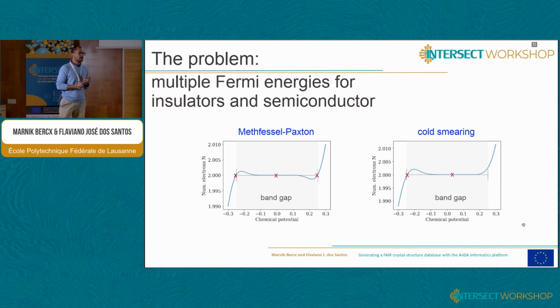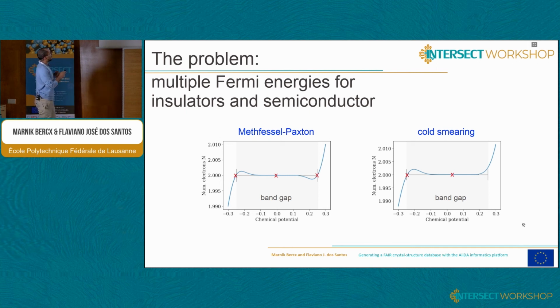So the first question that you might ask is, why do you want to use smearing for insulators and semiconductors? As I said, it's good to use smearing for metals because they have these discontinuities. The thing is that when you're doing high-throughput studies, for example, you don't know what the electrical character of your material is. It can be metal, semiconductor, you just don't know. And also during the relaxation, the optimization, this behavior can change. So you want to be using smearing to be on the safe side, but you want to correct this problem.